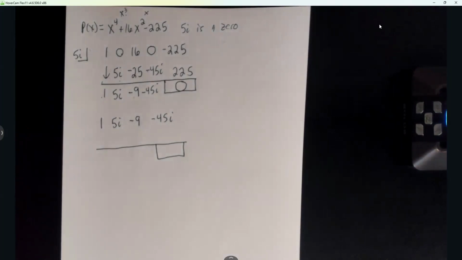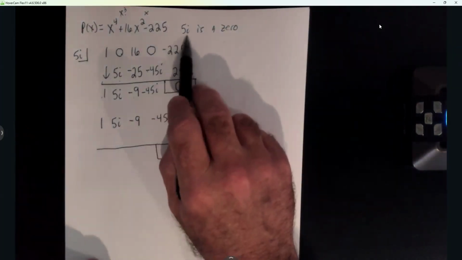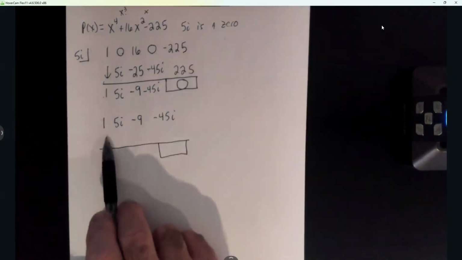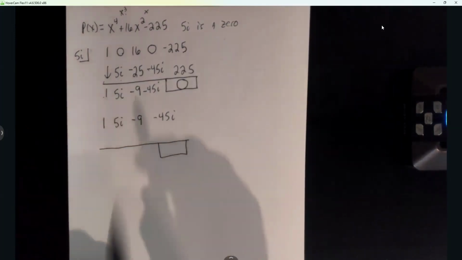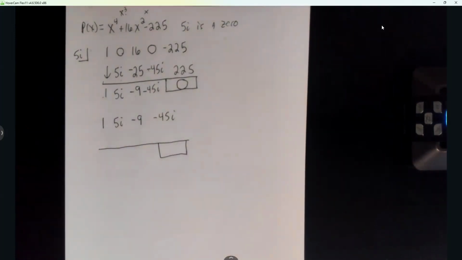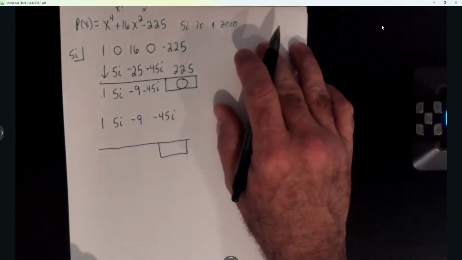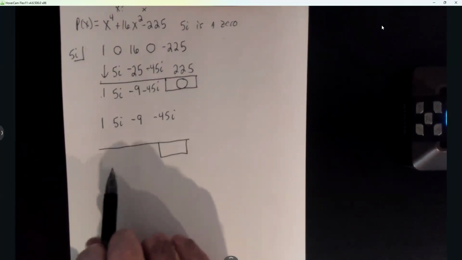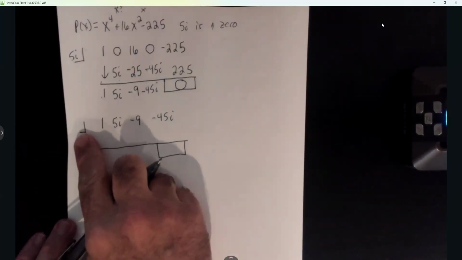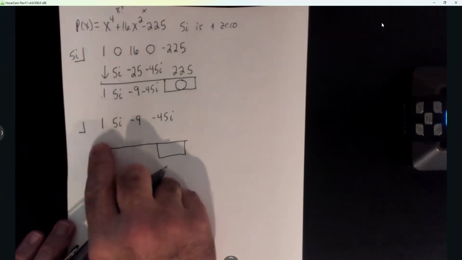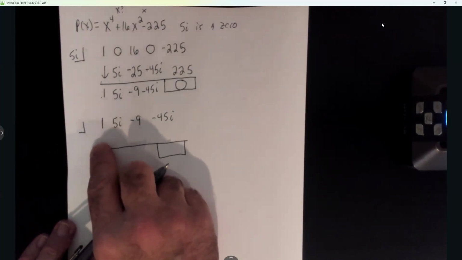So let me see if y'all remember. They only gave me 1 zero here. Now I need to get this down to 3 numbers before I can do my quadratic formula stuff, or my quadratic equations, however you want to solve them. But I need another zero to try. So what zero would I try next?